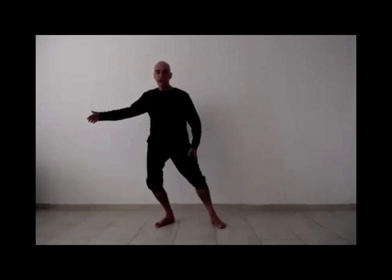So when I put this foot down and just relax it onto the ground, so now it's got the weight of the leg in it, there's not an enormous difference between the two legs. So this shake is real. It's possible. And then the foot goes down, and then I just relax it. So now it's got the heaviness of the leg there. And now I've got this play between the legs.